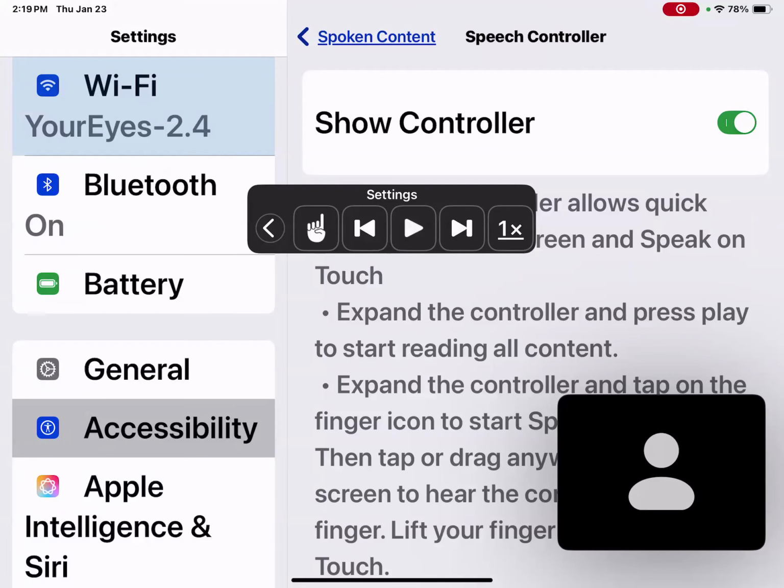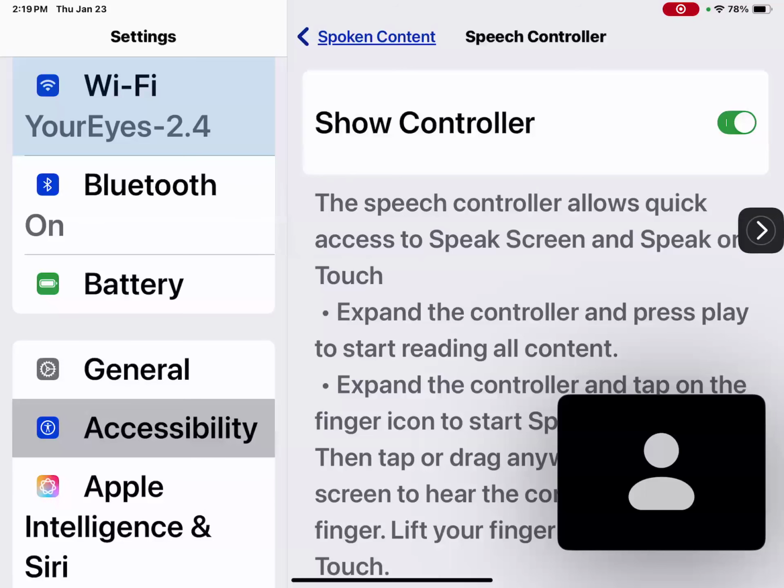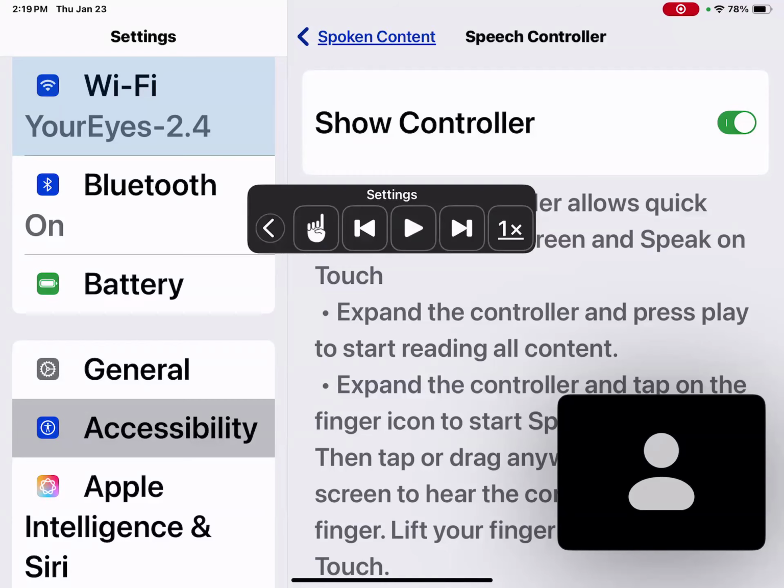So this is what it does. It reads the screen for you. And I have set it up in a way that it highlights what it's reading. So you can see the blue. It gets blue when it's reading a particular paragraph. You can play around with the color. You can make it highlight word by word, not the whole paragraph. It's all what you feel comfortable with. So this is the controller, which we have. And you can make it even Bluetooth.